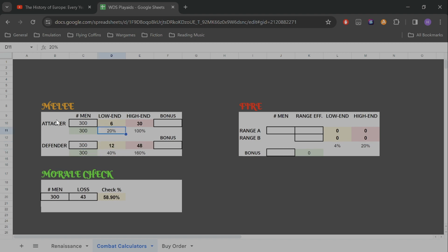So you see the difference between attacker and defender. The defender always does more damage in a melee than an attacker does. It's more expensive to attack than it is to defend. And then of course we'd actually be at a third of that. So those 300 crossbowmen would be like 100 men. And then I think they defend still at 1/3 because they're crossbowmen. But still, what's the point?